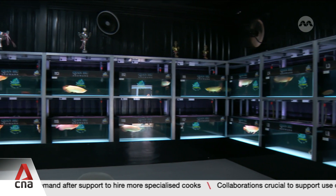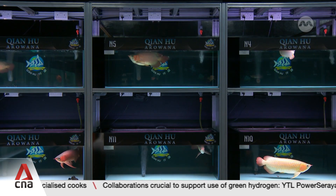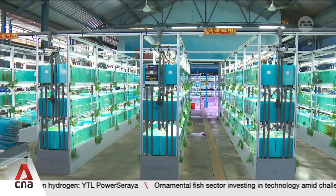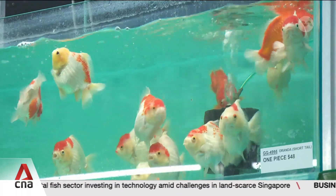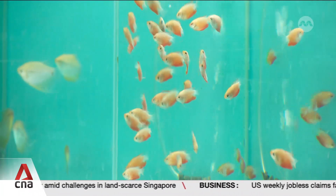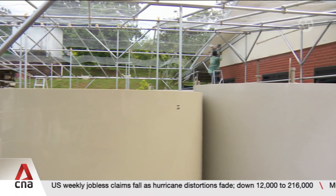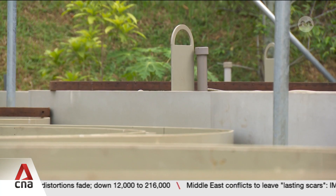These arowana are the most highly-priced species at Kianhu Fish Farm, with some fetching up to nearly $22,000. But they're not the ones keeping the tills ringing. According to the farm, buyers from around the world are still hooked on familiar favourites such as goldfish and guppies. While demand has risen by 10% post-COVID, things don't always go swimmingly — the lack of space and rising energy costs are challenges. That is why the farm is investing heavily in breeding technology.